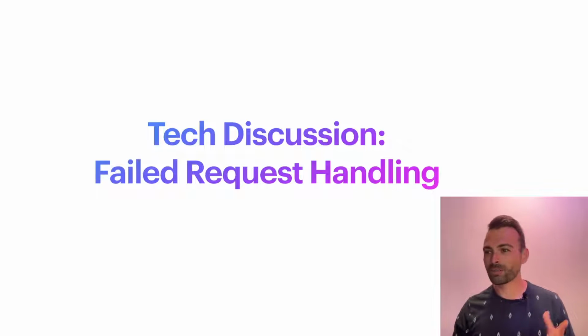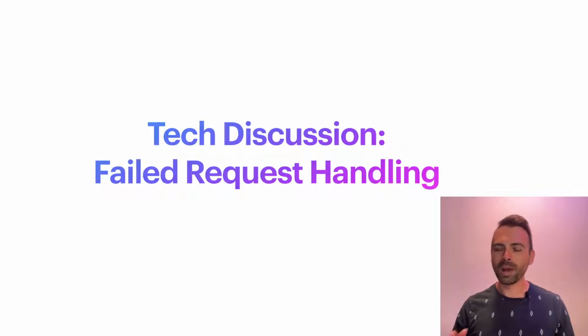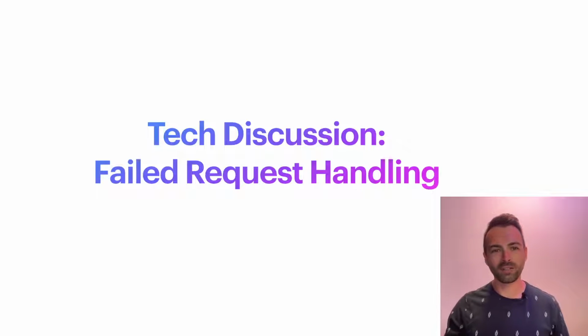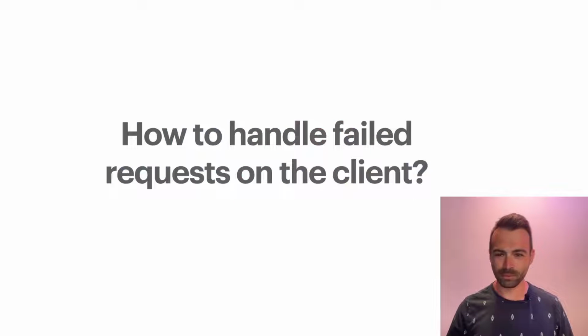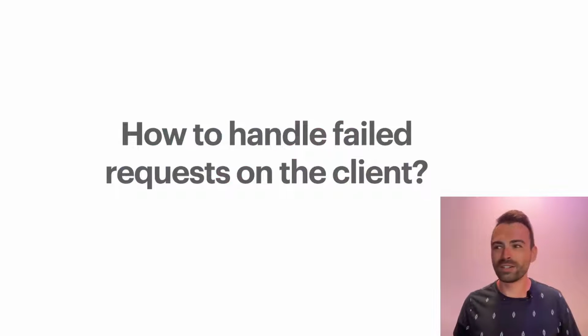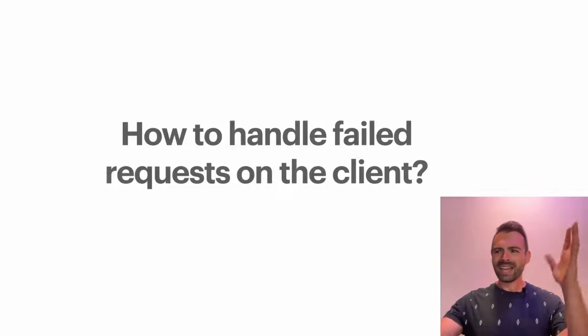And of course, there are basic things like showing the error to the user and allowing them to retry, but I'm going to ask you a question. What are the different protocols you need from the client side when a request fails to the server? How many different protocols do you need? I can think of about 3 different things that you need to be able to do to deal with a failure that's happening on the server, or a network failure, some sort of error that's happening between you and the server. Now let's dive into it.